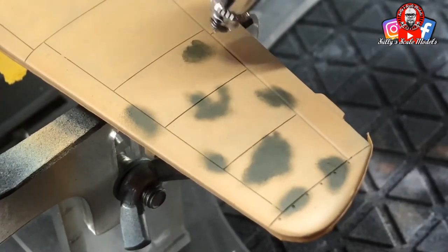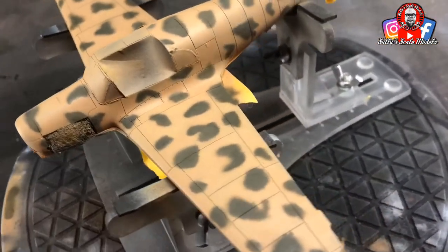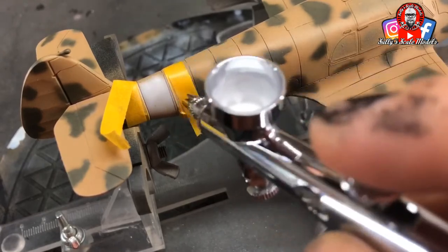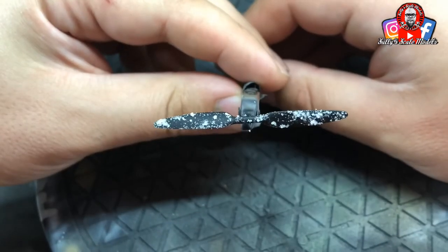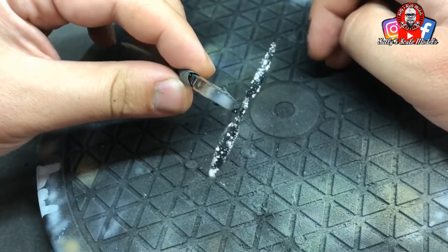These green splodges took ages because it was quite humid, it was really warm, and the paint kept on drying up on the needle. Even though I thinned it down quite a bit, I had to keep playing with it because I kept on getting a lot of spider webbing with it, and obviously my pressure wasn't quite right there either.